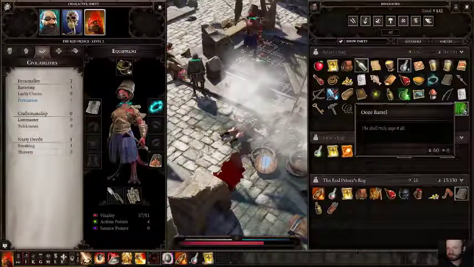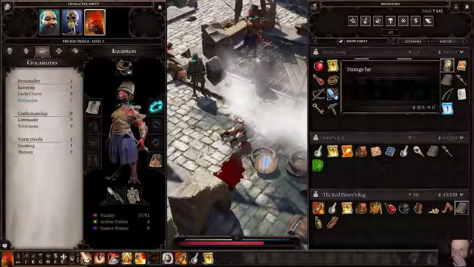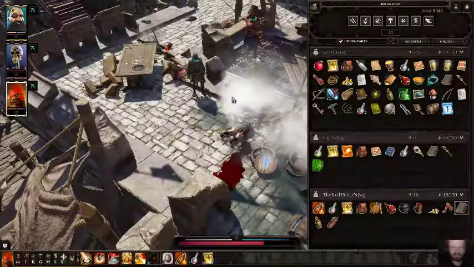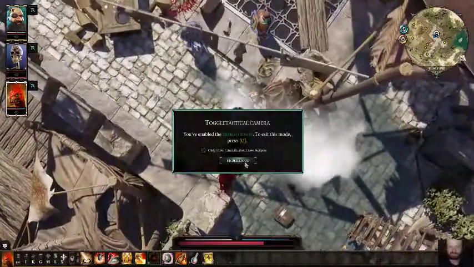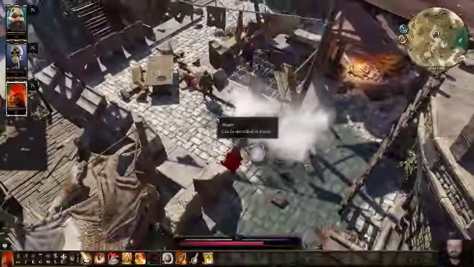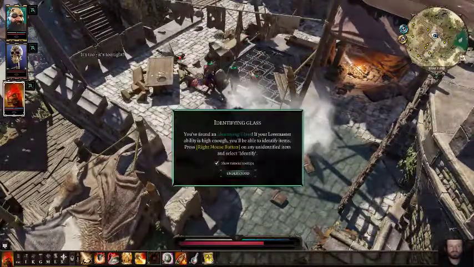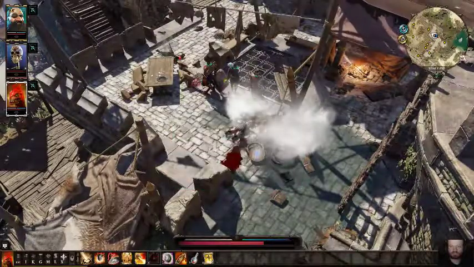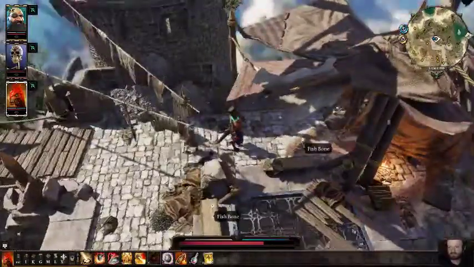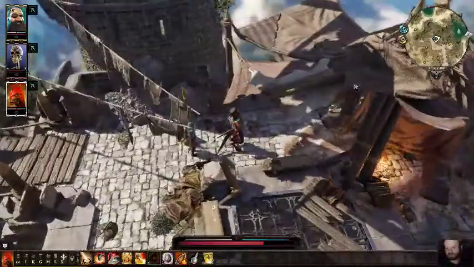Now what's this here? Ooze barrel we'll give to Fane. Don't know what to do with these change jars. I think probably just sell them. You can sleep on that thing.